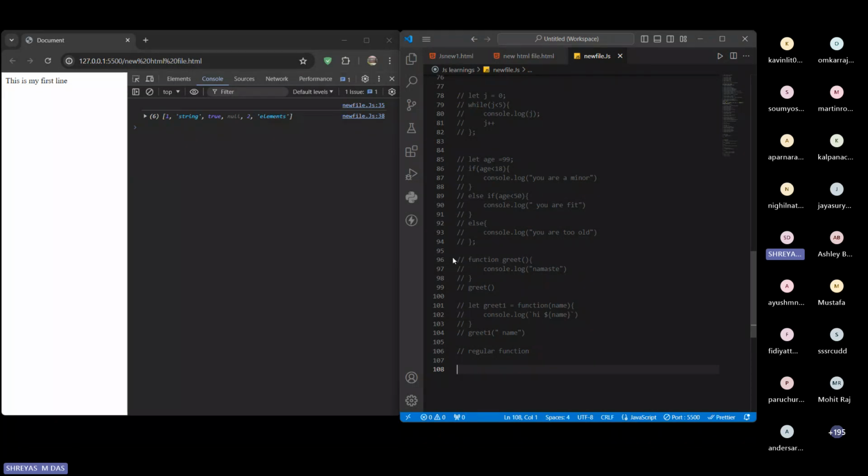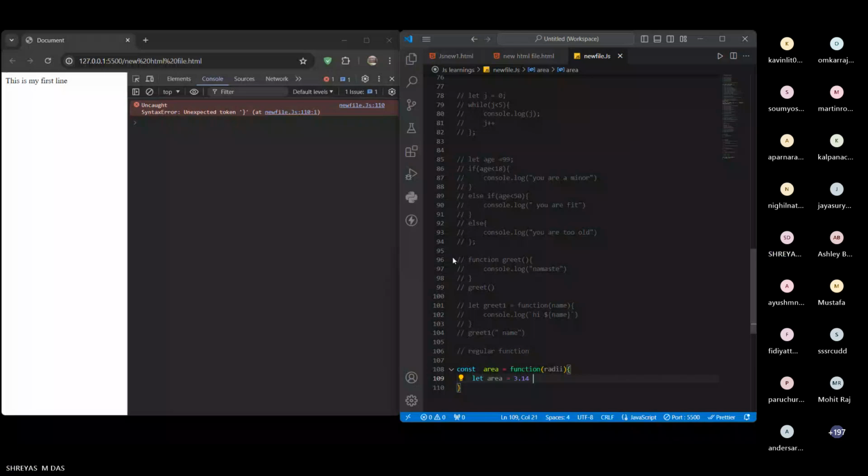Here I'll calculate the area by taking the radius. So const area is equal to a function. I define the function in terms of radius. I take a radius input, and then I write let area is equal to pi r square, so 3.14 into radius square.